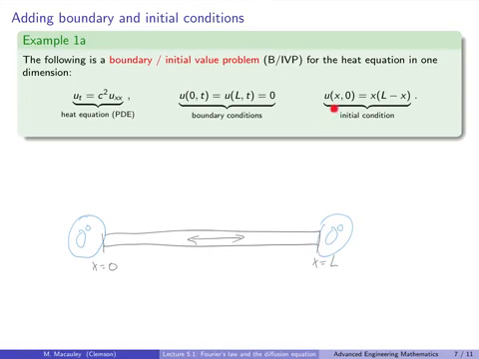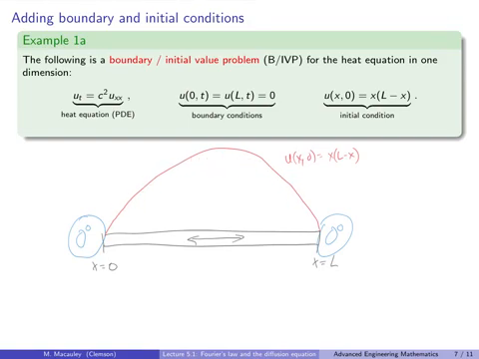And finally, we have an initial condition. This tells us what the temperature is initially at time equals 0. So at time equals 0, we take a snapshot and we say the temperature as a function of x at t equals 0 is this function x times (L minus x). I've picked this function because we've seen it before, and it is this upside down parabola that looks like that. So this is the graph of the temperature of the bar. Its hottest point is in the middle. So this is u(x,0) equals x(L minus x). And so at time equals 0, this is what the temperature of the bar looks like.